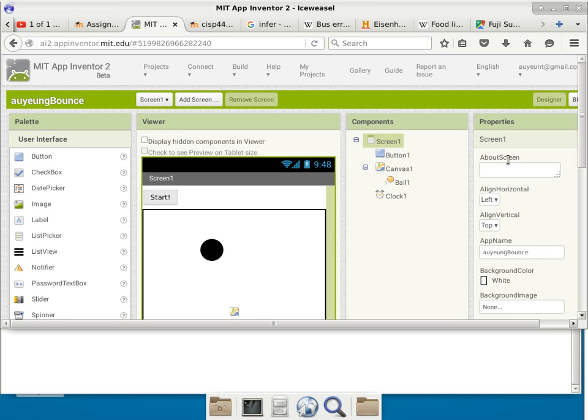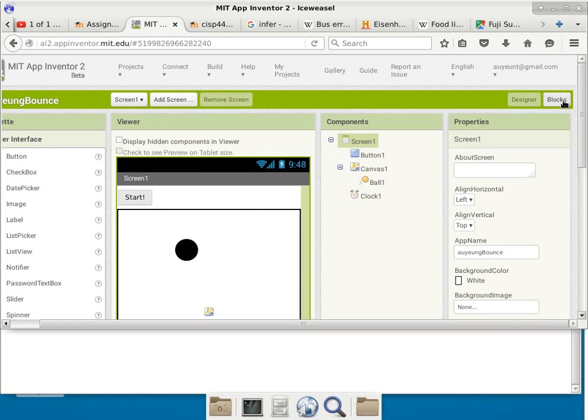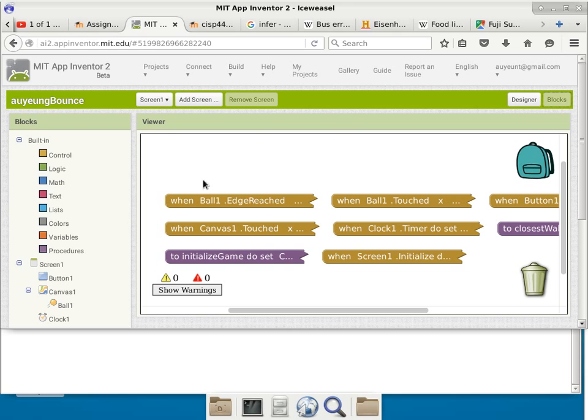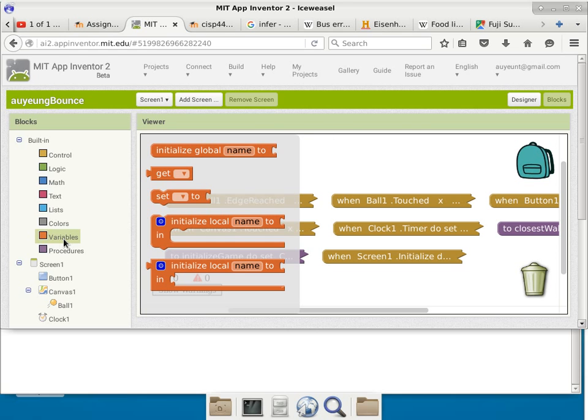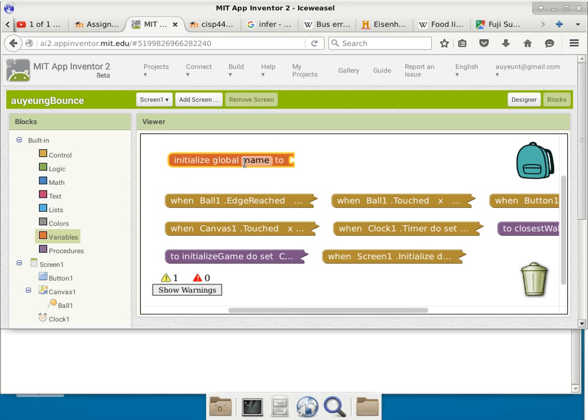HP is the global variable name. So we go to blocks, and then we just create a global variable. Go to variables, and then we just say initialize global name, in this case HP for hit point, to 10. So we go to math, pull the constant, change the constant to 10, and that's it.